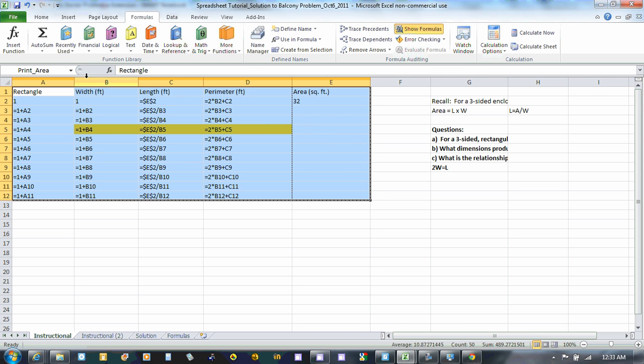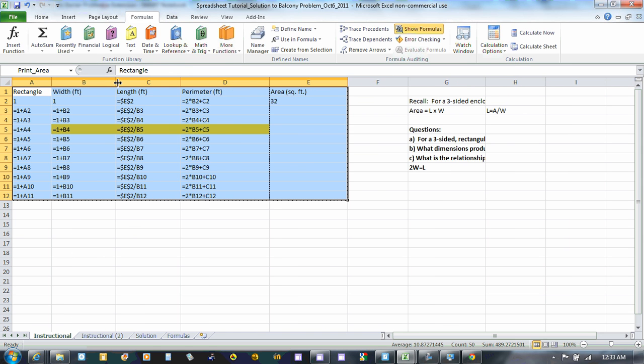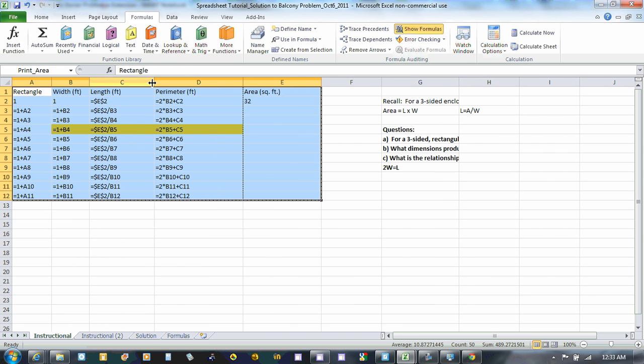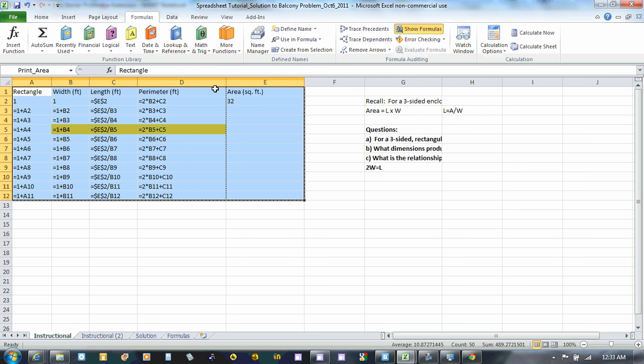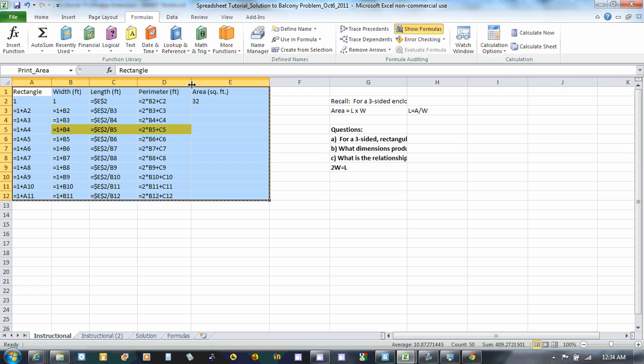In order to bring that column back into the printable area, we're going to resize the columns. Okay, so now you can see, just a moment here, there, that this now lies inside this enclosure, and we'll know it's going to print.